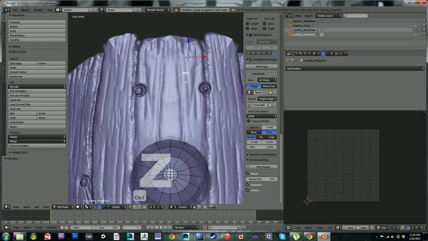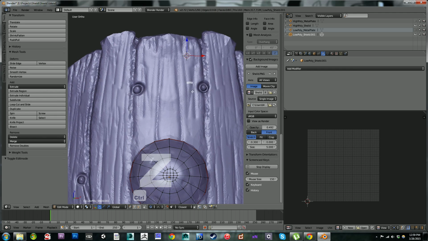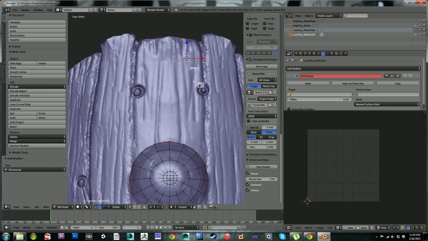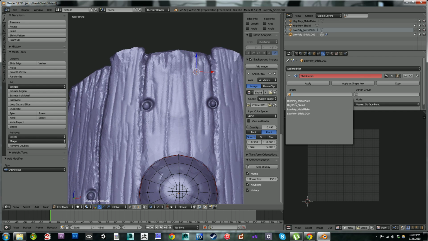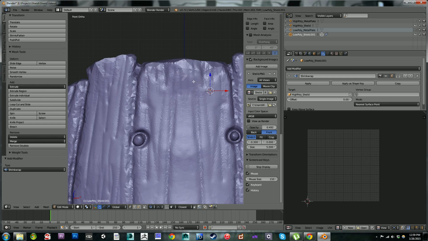Actually, no. Leave the shrink wrap. We'll use shrink wrap. It can actually help us. We'll keep that target as the high poly shield. And I don't think we'll need snapping because of the shrink wrap. So let's check on that. So the vert's moving, and it is adhering to the face of the shield.